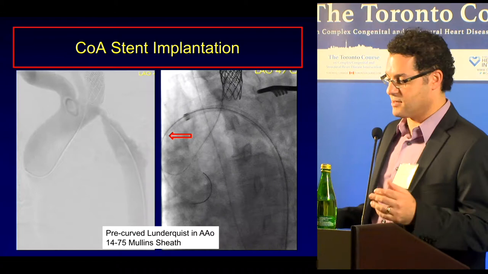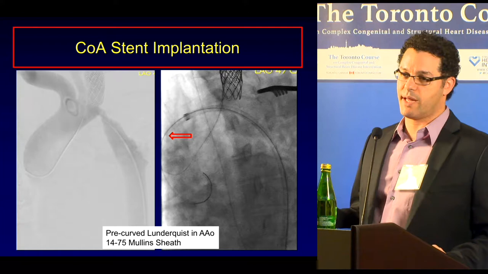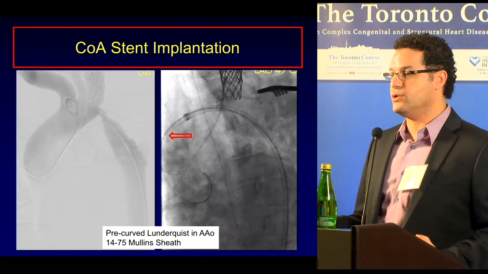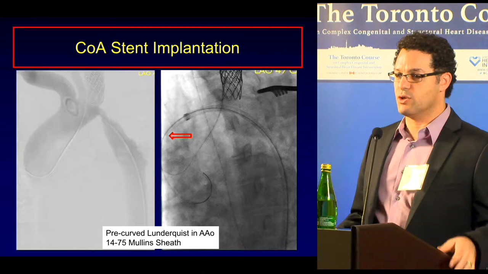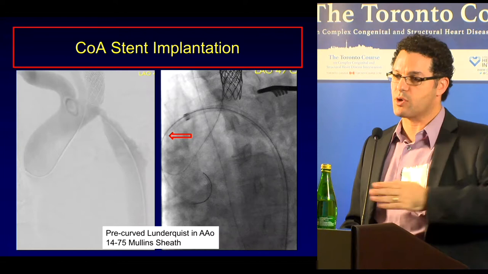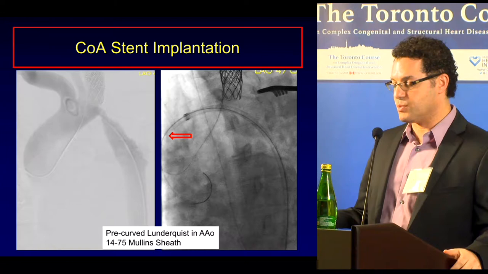So we end up using instead, typically I've used an Amplatz super stiff wire, short taper, put it up into one of the subclavians distally, and use that. Of course, we're in the vascular OR, and they just pulled out their Lunderquist curve. The Lunderquist actually comes in three different shapes: straight, a single curve, which is the aorta, or the double curve, which is the RVOT into the PA. So they pulled out their single curve.